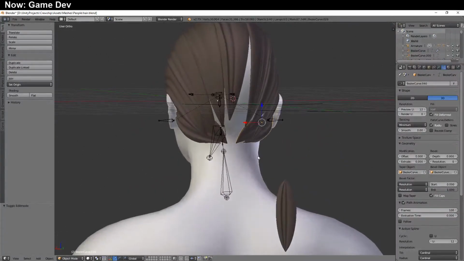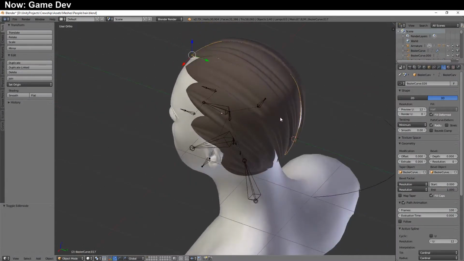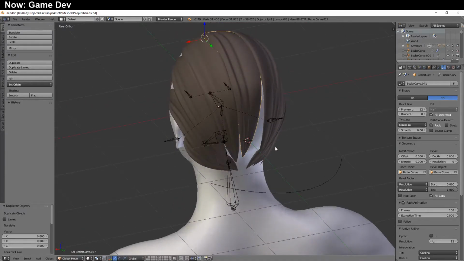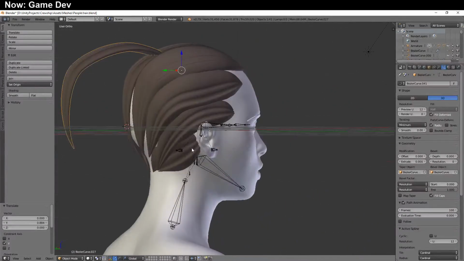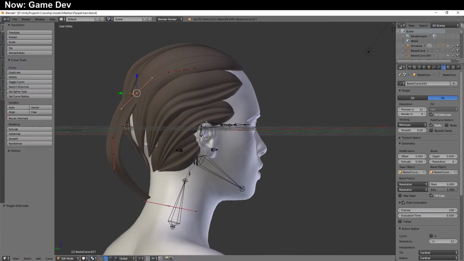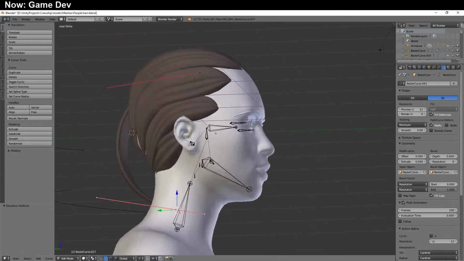So now what I've got to do is add in the bulk of the hair for the back of the head, which is something that everybody recommends you do first, and there's a reason for that. But that's okay. For now, we're just going to half-ass it. And I think I only need 2 points. I don't think I need the full set. So just bring this up and back.